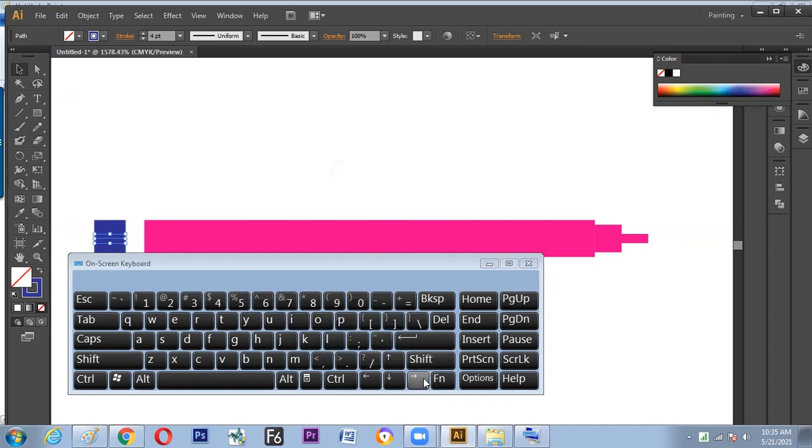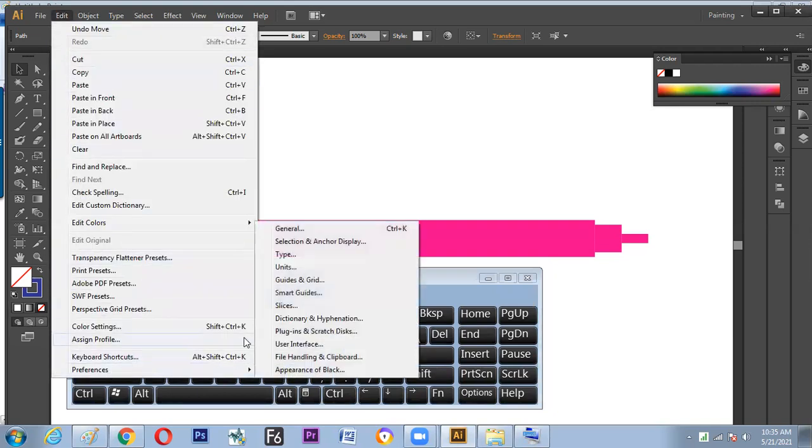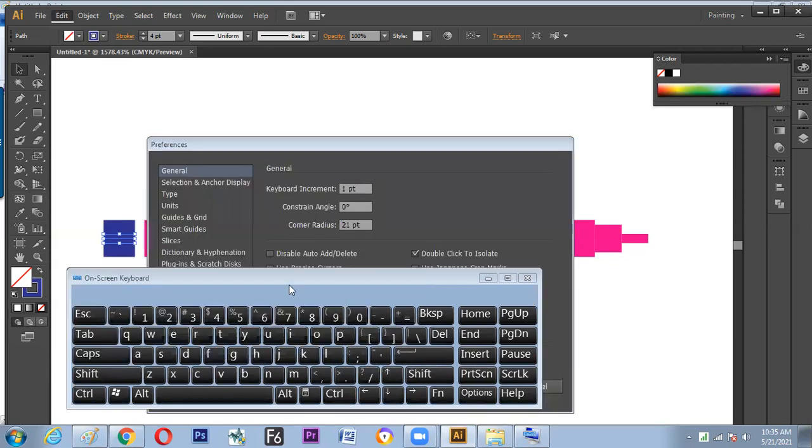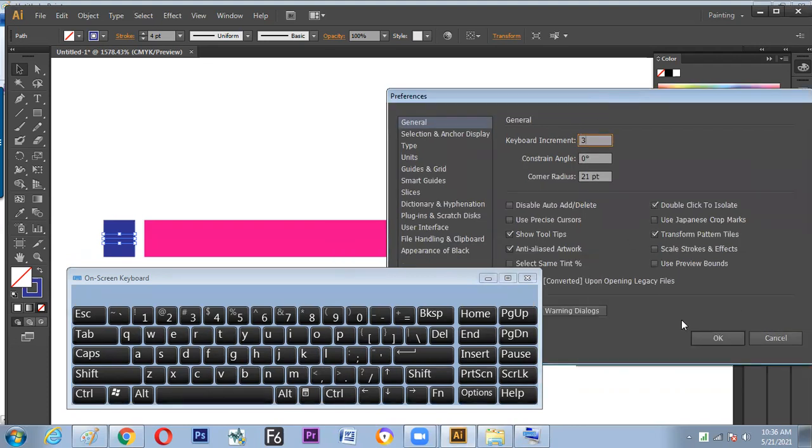Select this and go to Preferences, General. Now, on a single click of the navigation arrow, how far it has to move is decided by the preference. Here you can find a window, keyboard increment, 1 point, and you can make it 3 point, 4 point, however much you want.